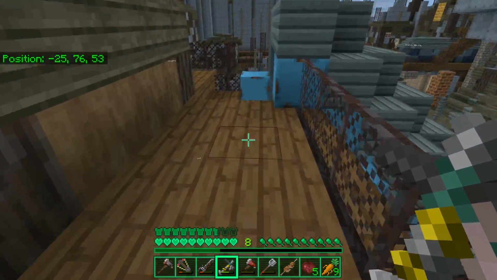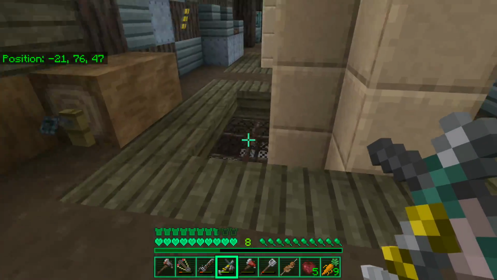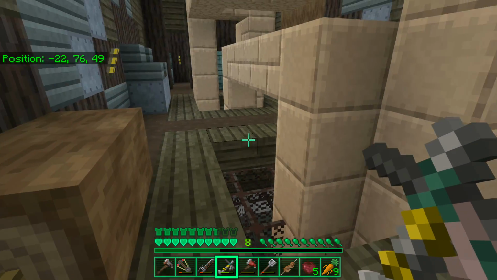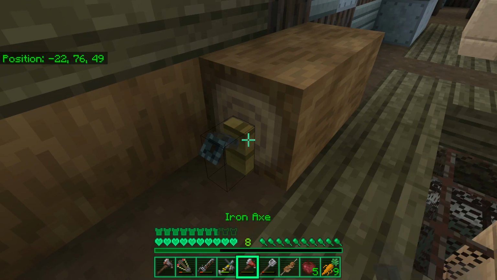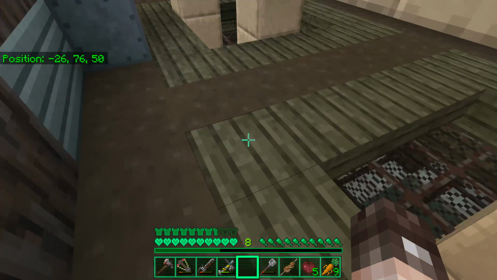A shrubbery? We want a shrubbery on two levels. What is that? Will a tripwire hook be useful to us? I'm just picking up pretty much anything I come across, to be honest. It's great, just loot everything. Yep. There goes my axe.